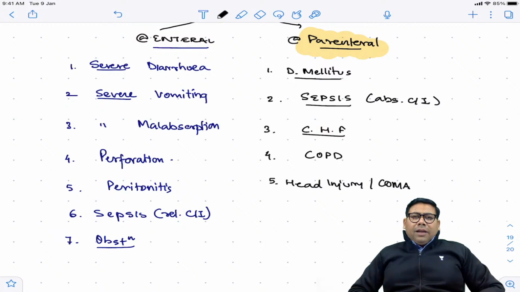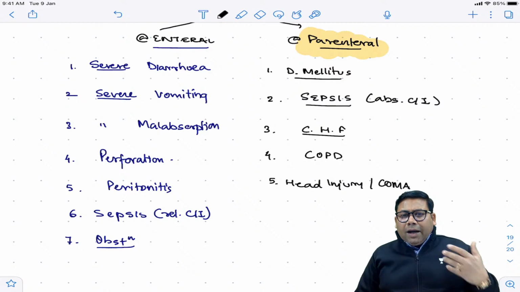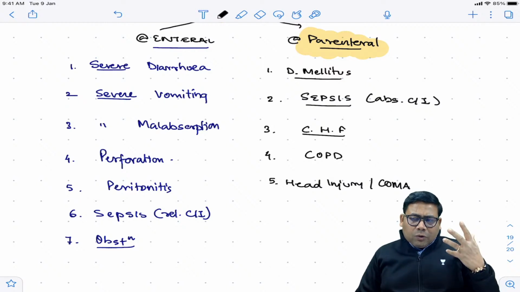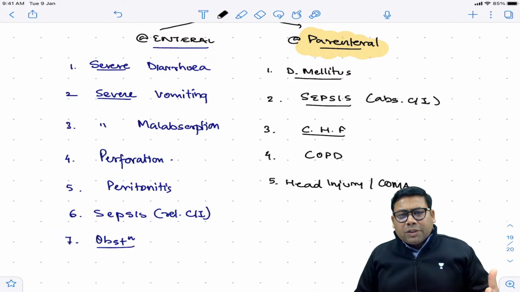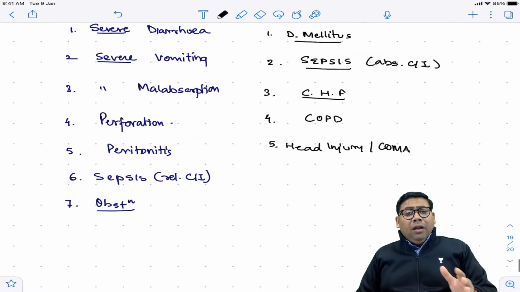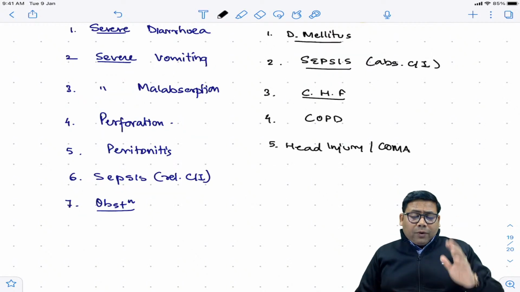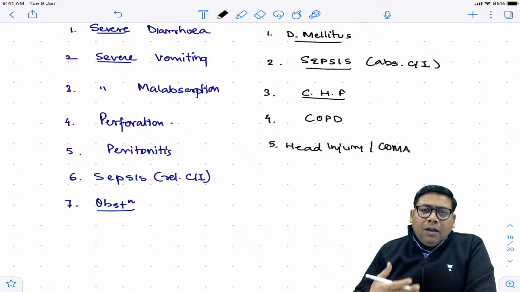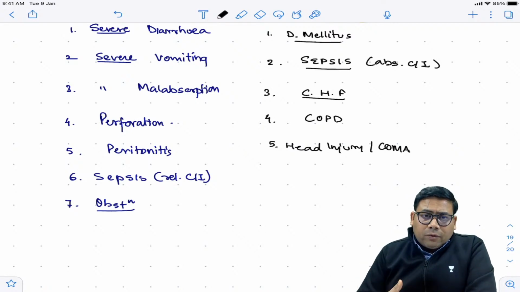CO2 will cause an increase in PaCO2 levels, and this is going to increase the cerebral fluid. That is, it is going to cause vasogenic edema, and something which is causing vasogenic edema will increase the intracerebral pressure, ICP, and the worsening will happen because the cerebral perfusion will go down.